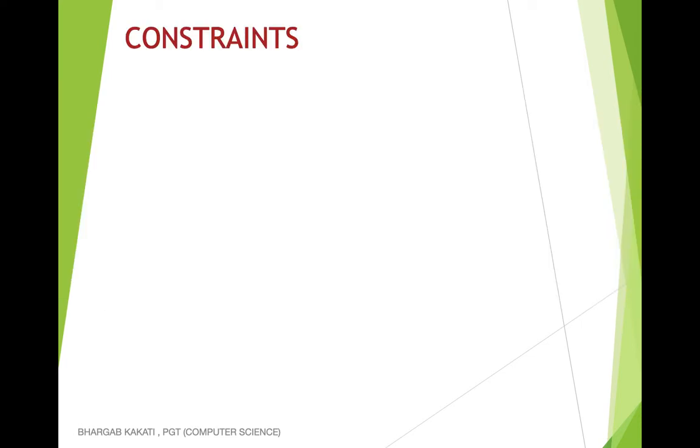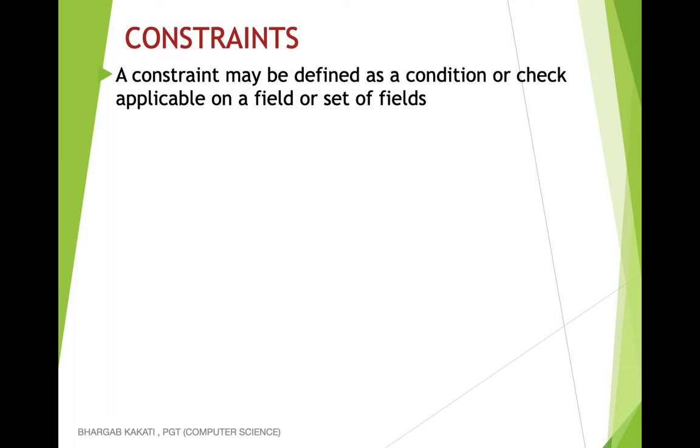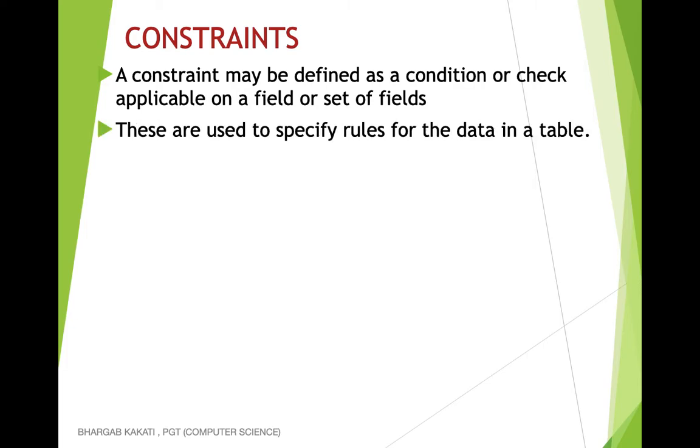So what do we mean by constraints? Till now, whatever tables we have created in SQL, there were no restrictions on those tables. But with the help of constraints, we can apply some restriction on the data values that can be inserted into the tables. A constraint may be defined as a condition or check applicable on a field or set of fields. So a condition will be given in the columns, and if the condition is violated, then we will not allow the database administrator to insert values into the tables.